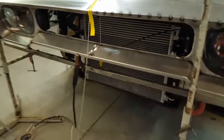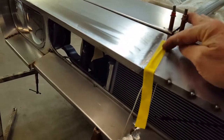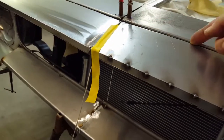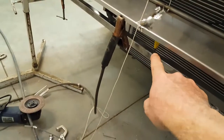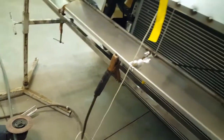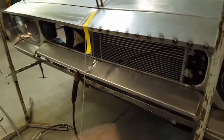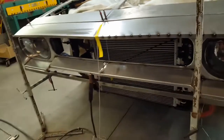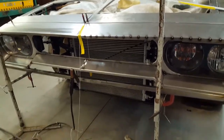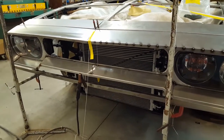I wanted to keep going showing you some of the methods I'm using to get this thing 100% level. I dropped a plumb bob down the backside of this area here through the bottom, and you can see it's touching the front bar, so I know that surface is the same. Something similar is done on either side. It's not exactly in the right position left to right because I kicked it the other day, but I'll get it squared up again.